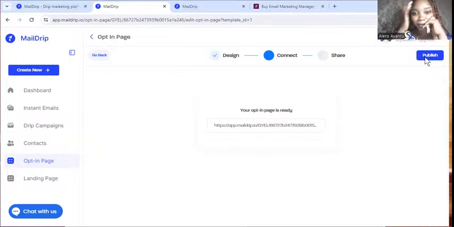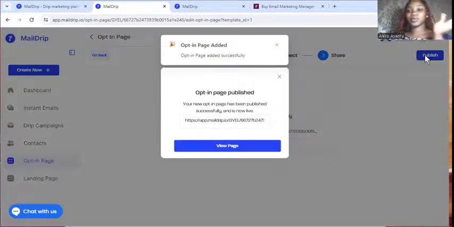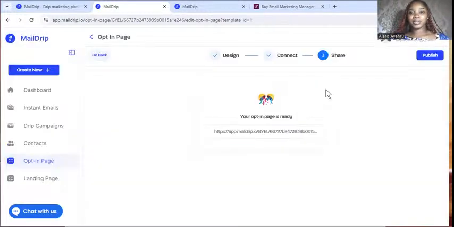So you have to hit publish again because you have a new update. If you don't hit publish, the new update I made will not be visible. So don't forget to hit updates, or publish rather.